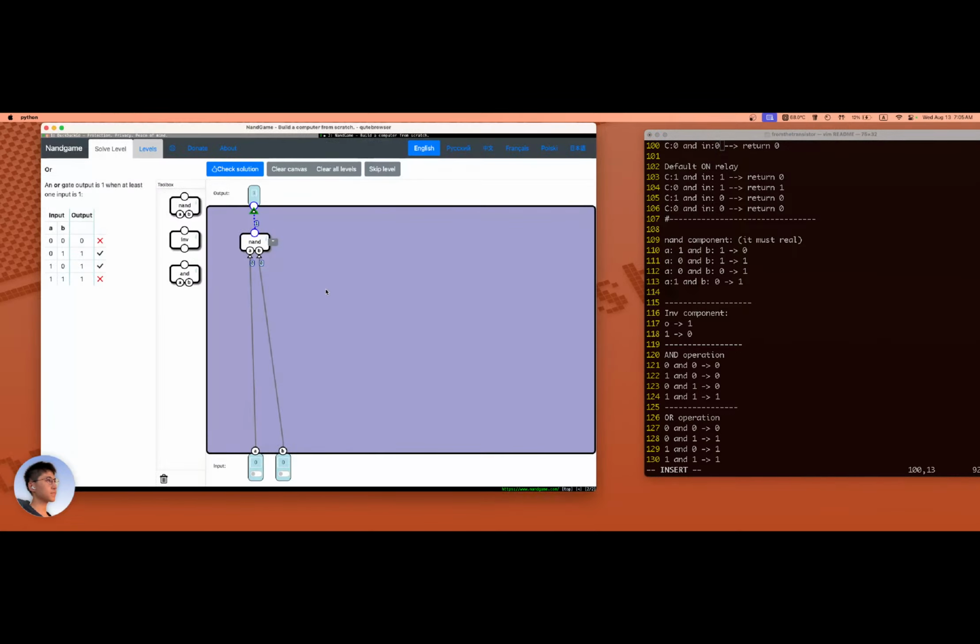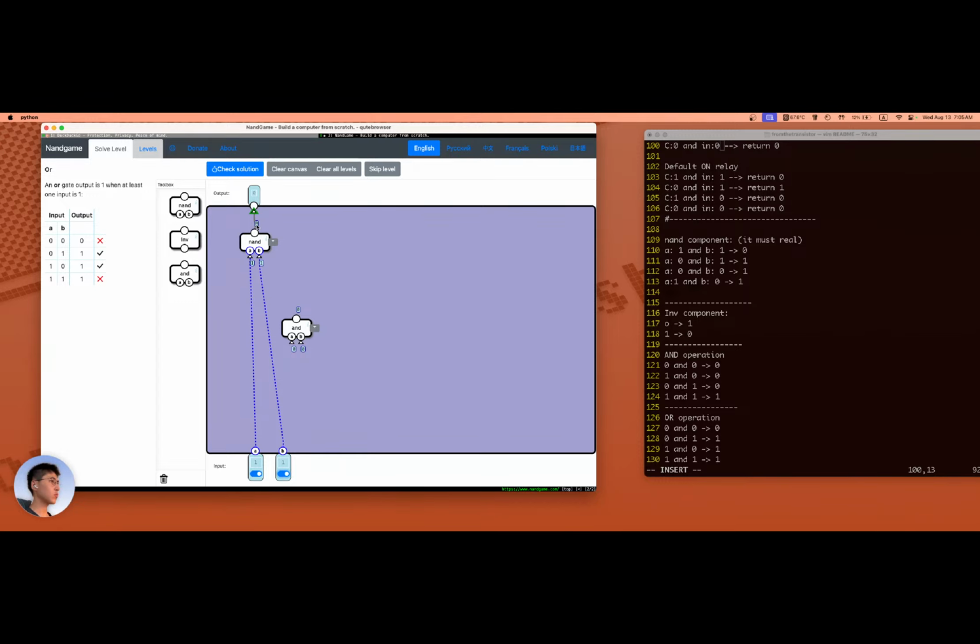But when we give 1 and 1, it's not returning. Let's give AND. So when it is 1 and 1, our output should be 1.